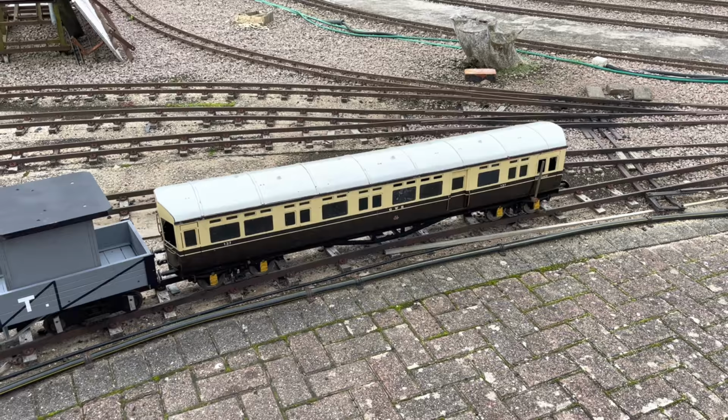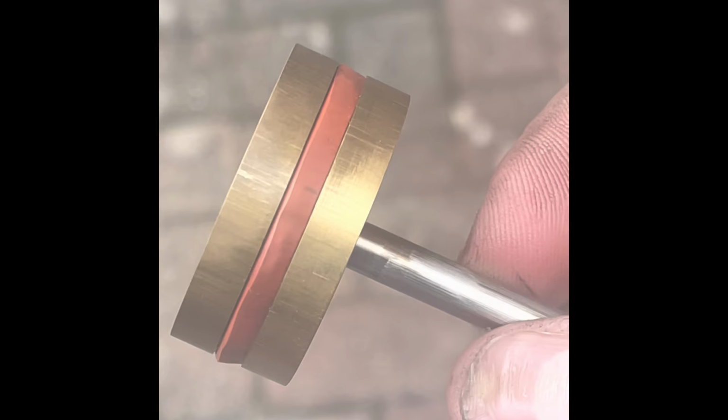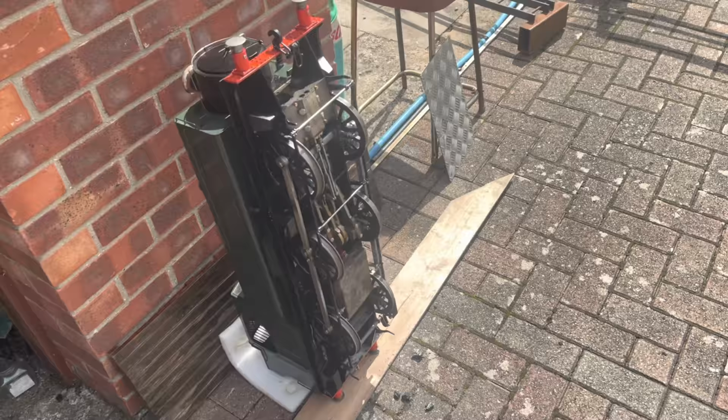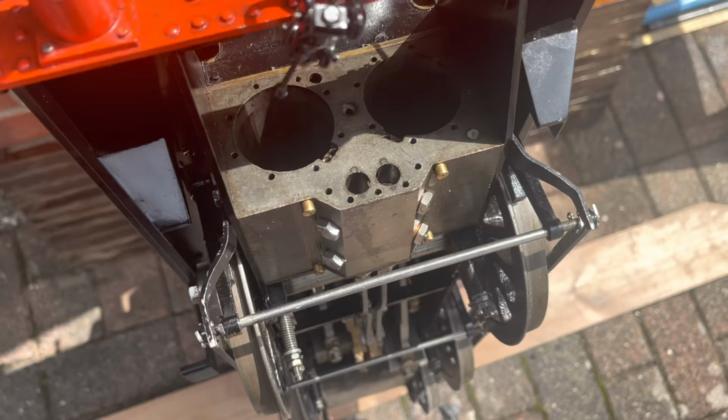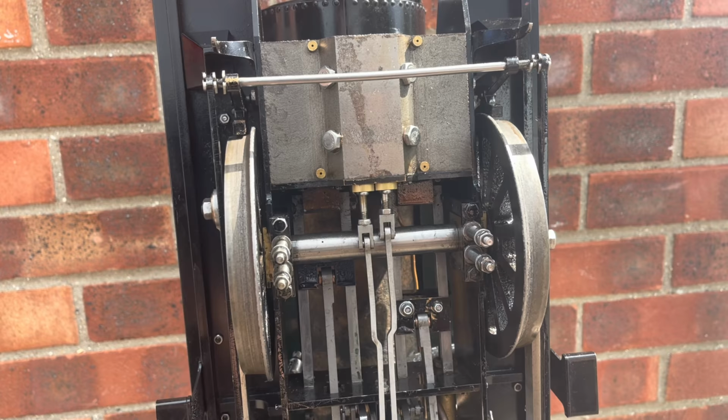And surprise, surprise, it didn't go to plan. We steamed it up, it had no power. Took it to bits, found the piston rings in this condition, so obviously they needed replacing. So the pannier is currently on its back because we've got the pistons out of it, because the previous owner has fitted some piston rings that were, by the looks of it, completely wrong. So you can see in there, it's nice and empty. So we've got some new ones. Brent's just gonna machine the pistons for us, and then we'll put them back in, slot them into the motion, and fingers crossed it will now actually pull its own weight.